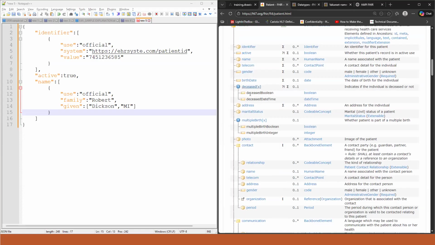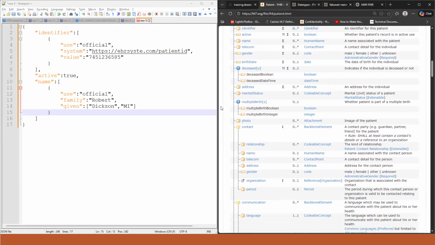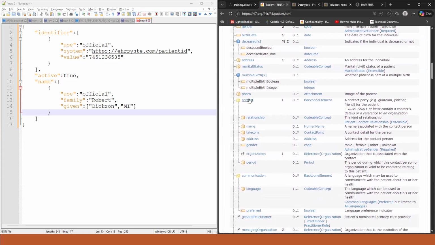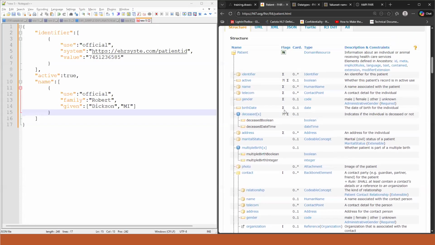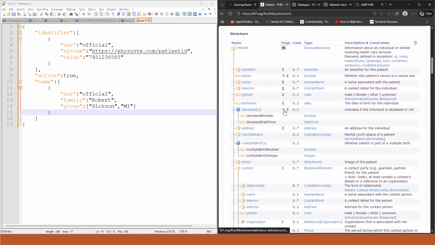We'll talk about what this is and how it is used. And then we will also talk about these elements where you have folders. What is the actual reason for having a folder? They are called backbone elements. We will talk about backbone elements as well.